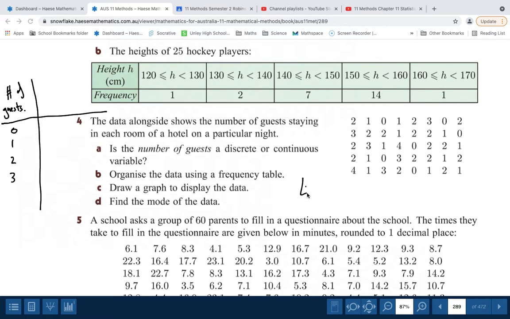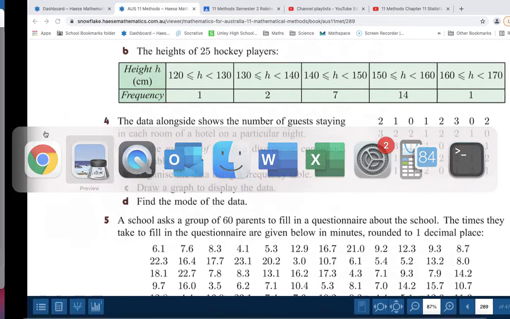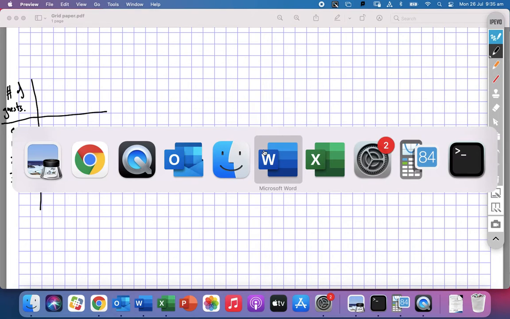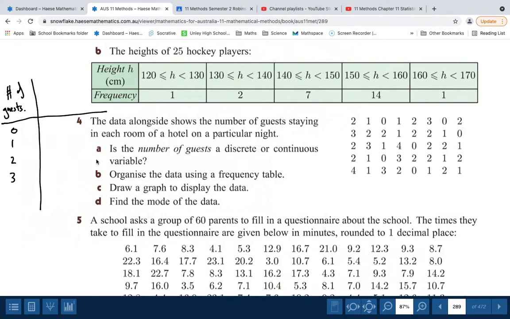They would say, let X be number of guests in this hotel or whatever. And then you could label this here as xi. So you could say my first possible value for x is 0, my second value is 1, my third value is 2, etc. But here I think we'll just give it a heading. I just wanted to show you how you would do it next year.